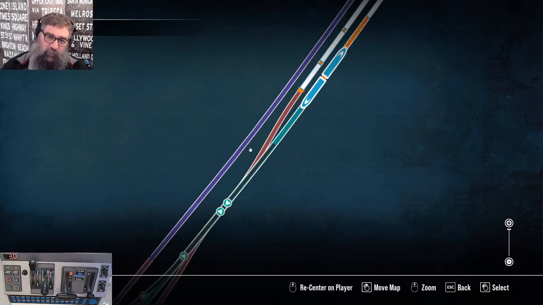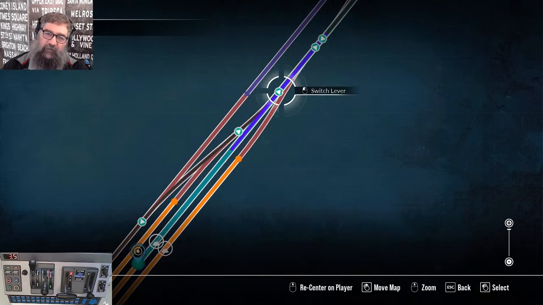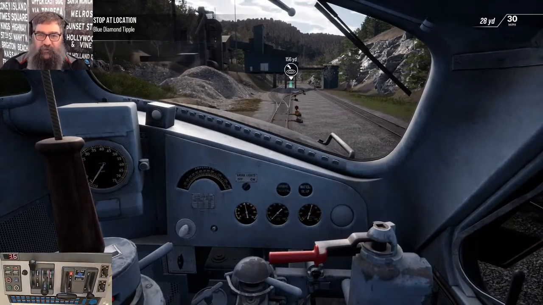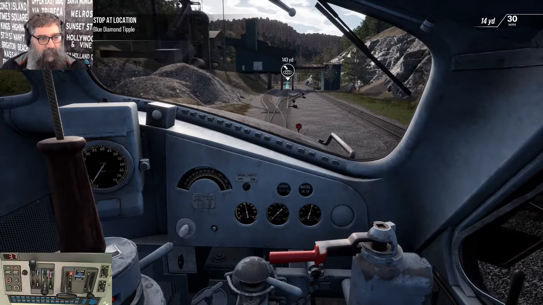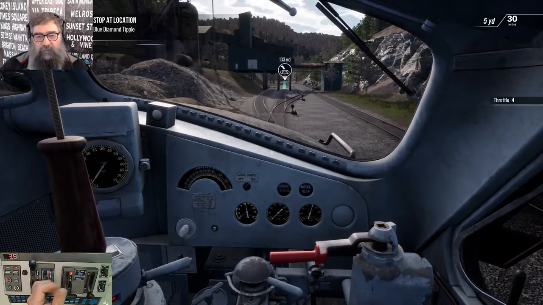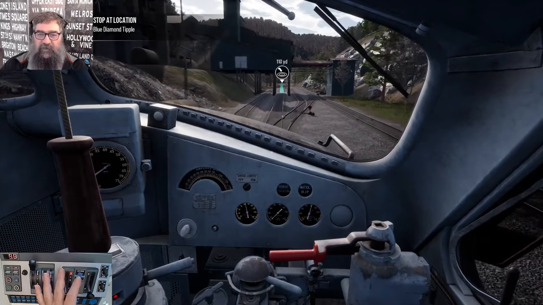Now, we need to change the points while we're coming up here because it wants us to go into a different siding. You'll notice it flicks back and forth between these three tracks. So you've got to keep an eye on that as you play this scenario, or you'll end up in the wrong place. That's why I turn on the stop marker, even though I normally play without it, because it helps you realize you're about to do something silly. Just get us up there a bit quicker. The scenario takes long enough as it is.